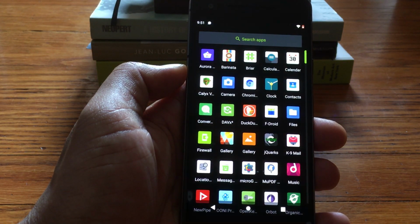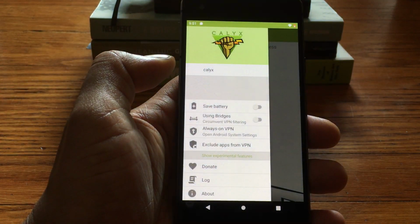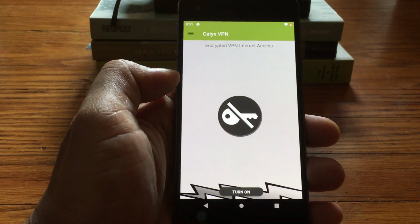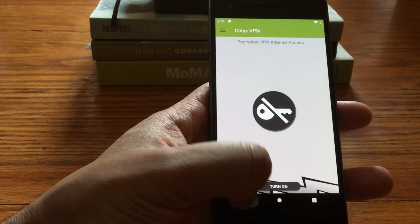Okay, so we have the calculator, calendar. Calyx also has its own VPN, a free VPN here. This is pre-installed.